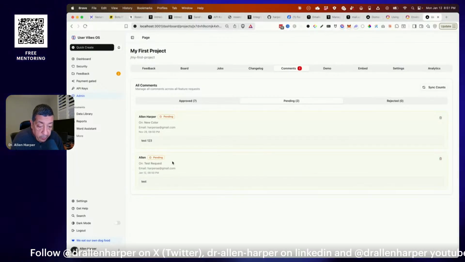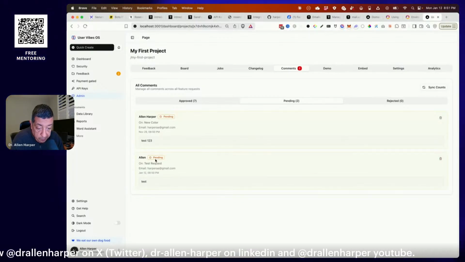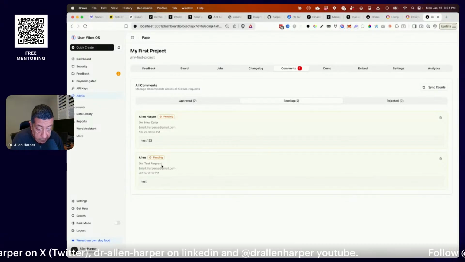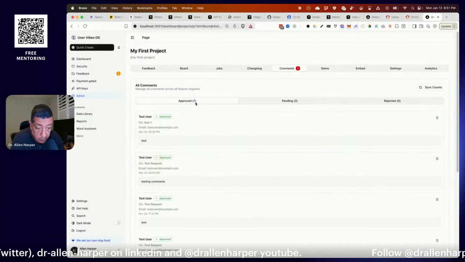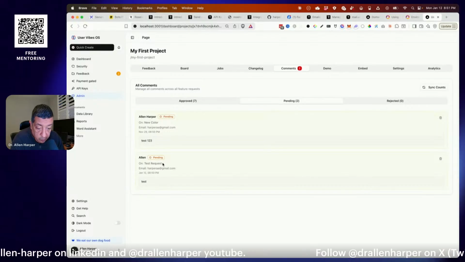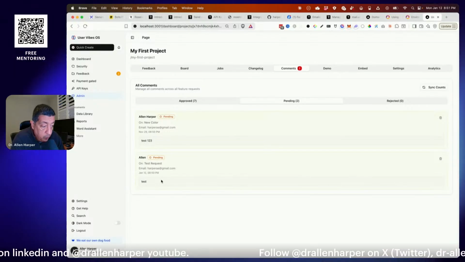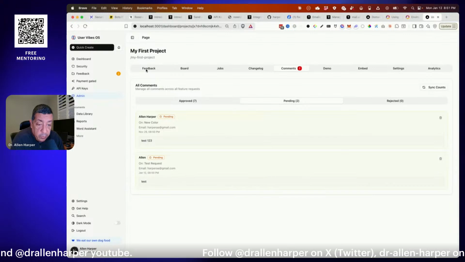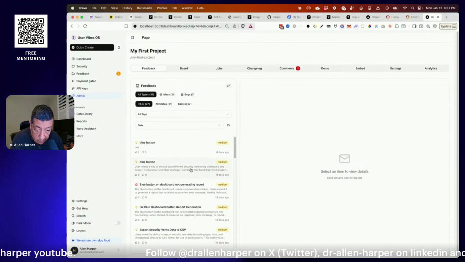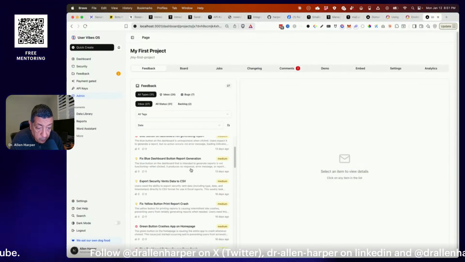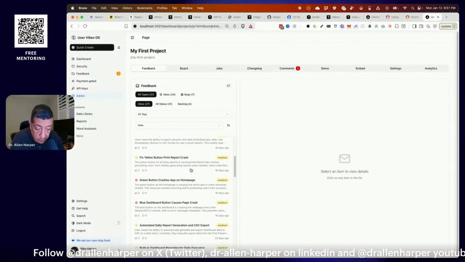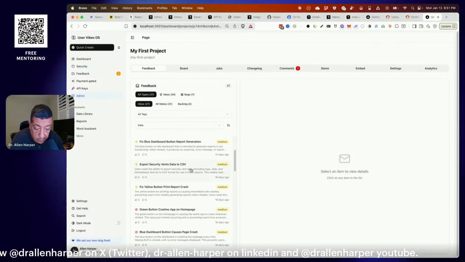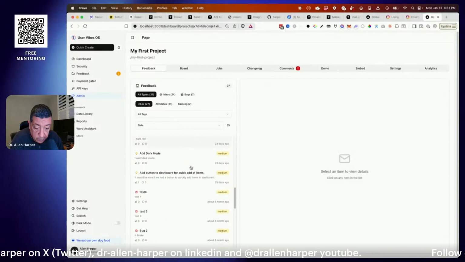So we can go ahead and, it's weird. Where's our approve functionality? Oh, it's over here. Where was that? Hold on a second.